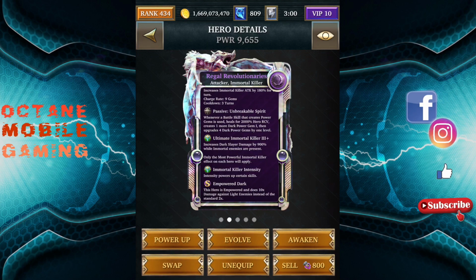Unbreakable Spirit. Whenever a battle skill that creates power gem is used, it heals for 2000% of your recovery, and it creates 1 more Dark Power Gem 1. It creates 1 more Dark Power Gem. Then it upgrades 4 Dark Power Gem to 1 level higher.